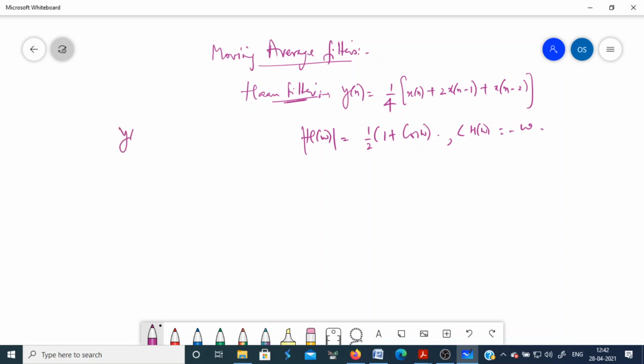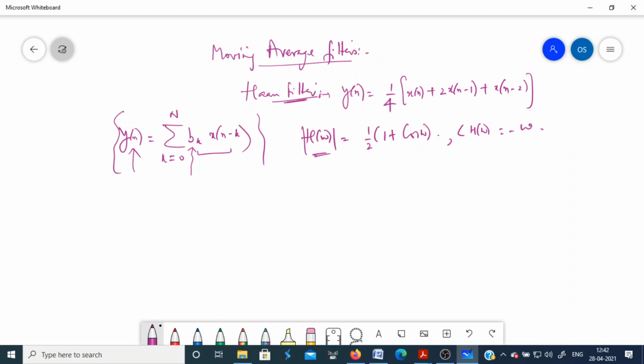And in general, this moving average filter was like this: the sum of Bk x[n-k], k from 0 to N. So at a particular instant of time n, this filter looks at the previous N plus 1 samples, multiplies those samples with some fixed coefficients and adds them together. And this window then slides along the time axis. Now the frequency response of this filter can be improved if you increase the length of this window.